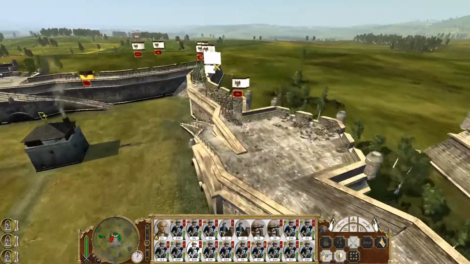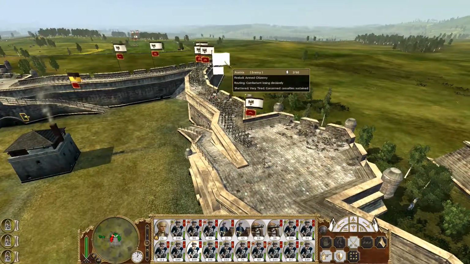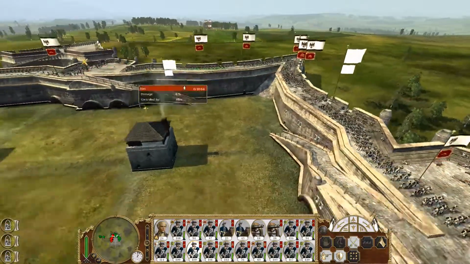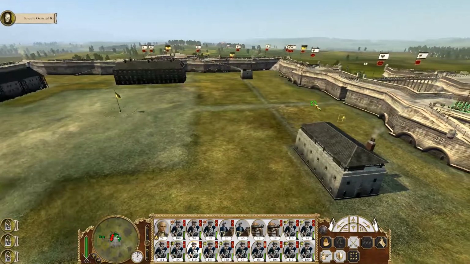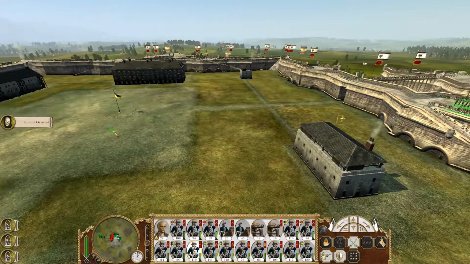All right, these guys are pretty much done. These guys are down to 2. Shattered, shattered. I think they're all shattered now. Yep. We killed all of them but 3, so that's 7 of them. Oh, there goes their general.